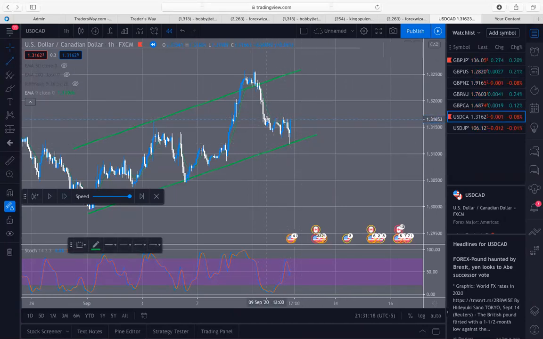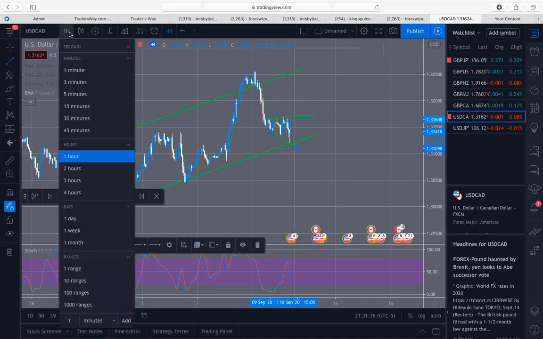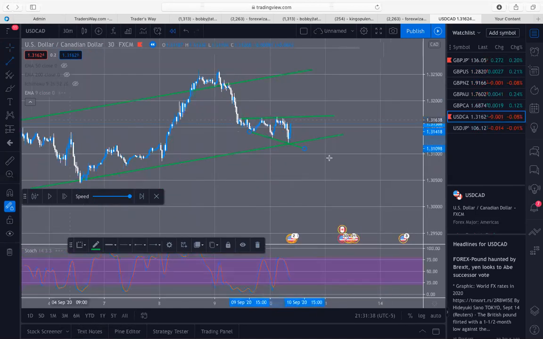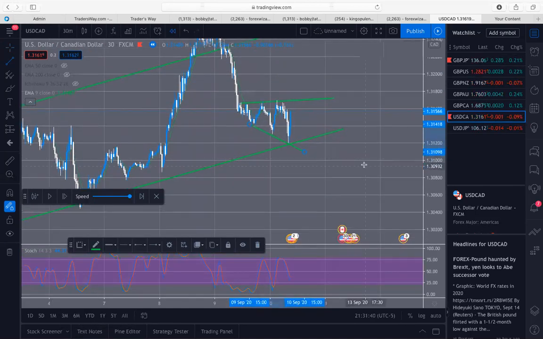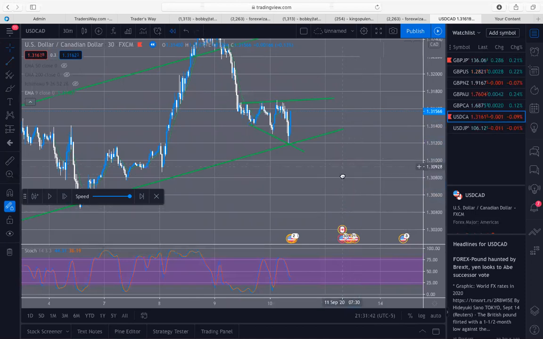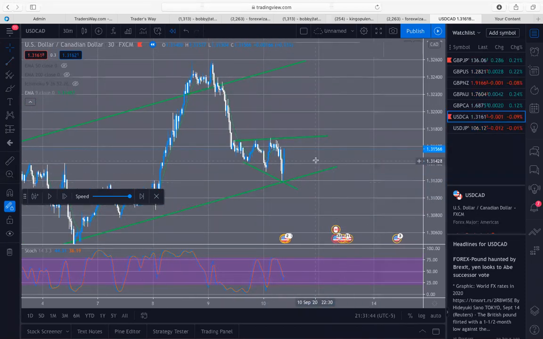So this is how you're going to find your best trades: learning to identify the impulsive waves and the corrective waves. When you start to learn how to identify those clearly, you're going to see the trading opportunities open up for you. This is exactly what was happening when I saw this trade setting up.